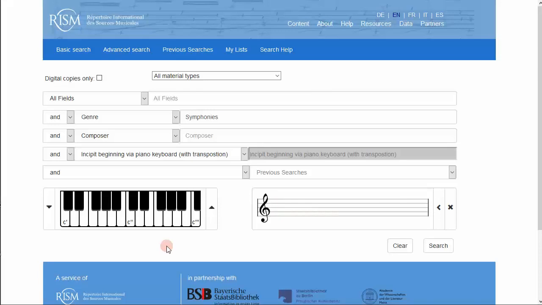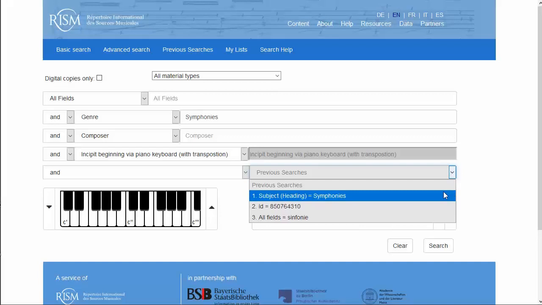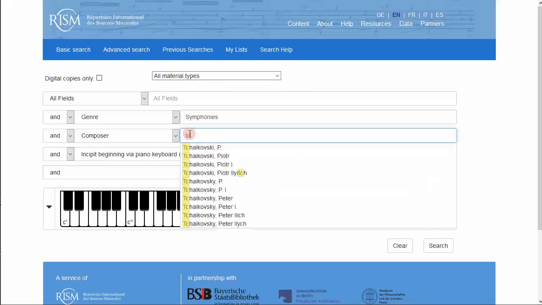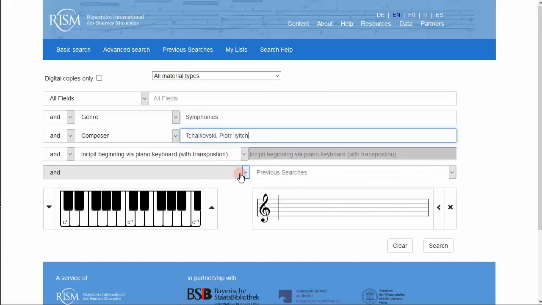After you perform your first search, a 5th field will appear that keeps all of your previous searches. This is very useful, and it is explained in a different video. Autocomplete helps you for some of the fields, such as language and composer. When you search for a composer, all of our name variants are going to appear. These all point to the same composer, so it doesn't matter which one you pick.